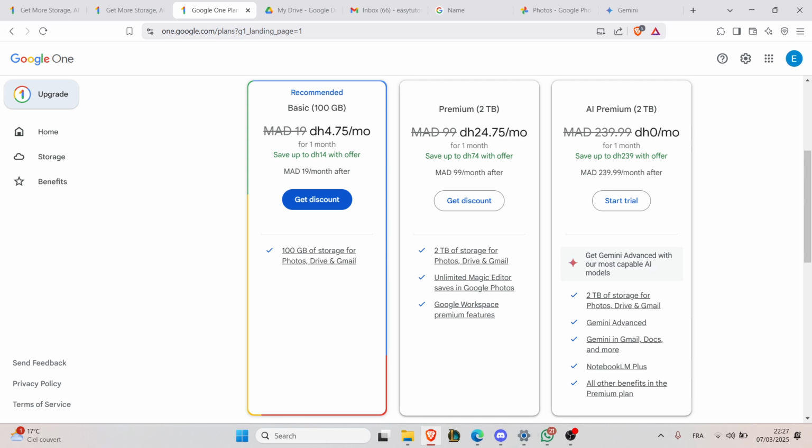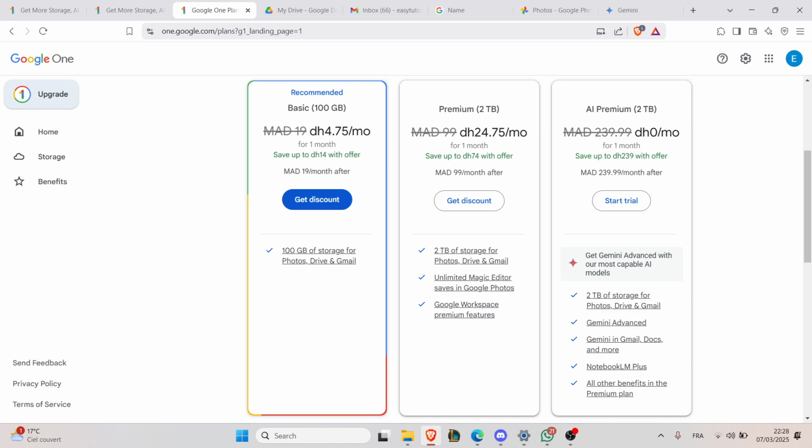After you do that and you finish subscribing, open the Google One app or website, and once you subscribe, you can use the extra storage, depending on your plan. It can be 100 gigabytes or 2 terabytes. You can also use Google One VPN, and you can also use Google One AI tools like Gemini here.